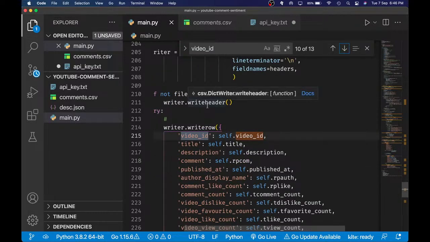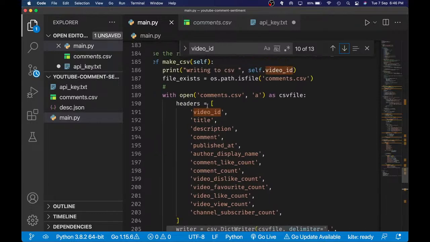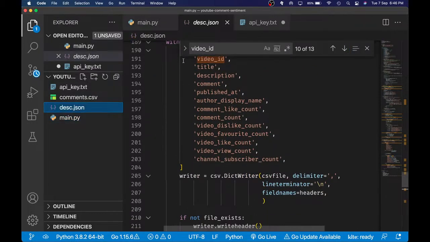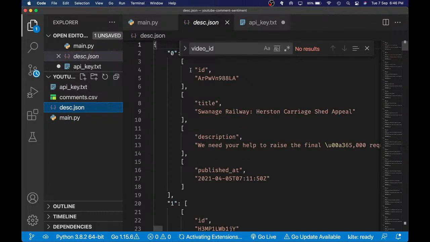Okay, wait a second. Headers. Okay, so maybe in the description.json, ID, title, description.